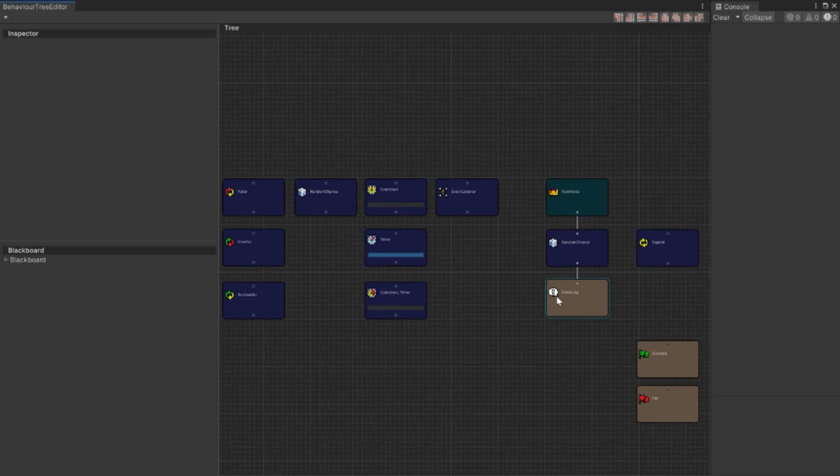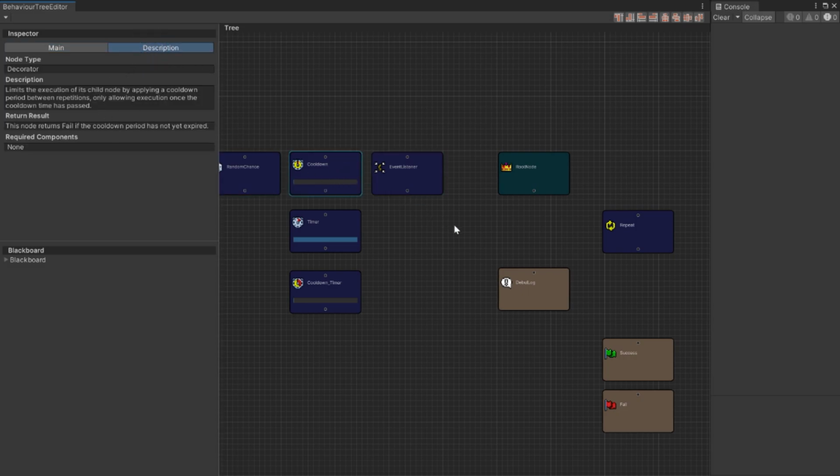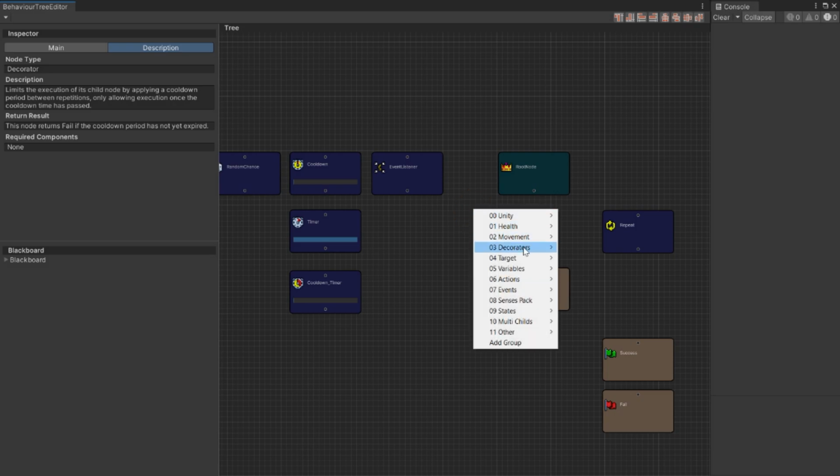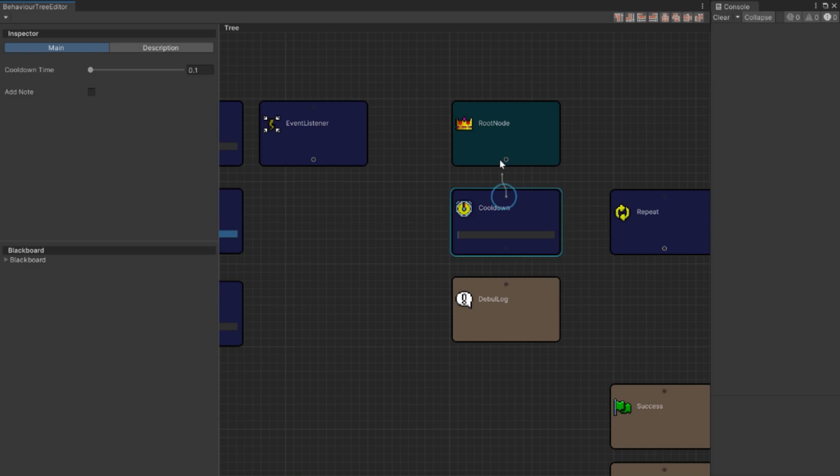Now, let's try the Cooldown node. This node lets you set a delay between updates. We'll attach it to our tree, set the cooldown to 1 second, enter play mode and check it out.